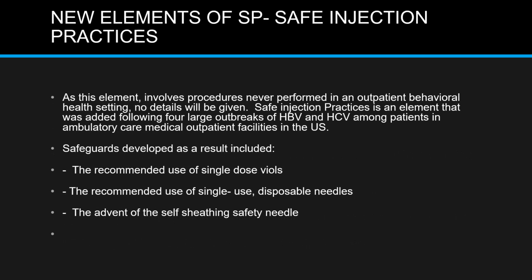New elements of SP: safe injection practices. As this element involves procedures never performed in an outpatient behavioral health setting, no details will be given. Safe injection practices is an element that was added following 4 large outbreaks of HBV and HCV among patients in ambulatory care medical outpatient facilities in the U.S.